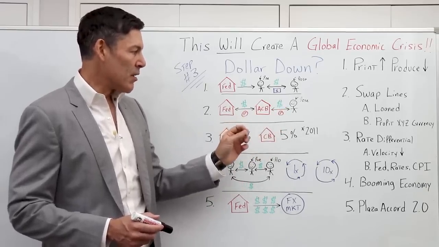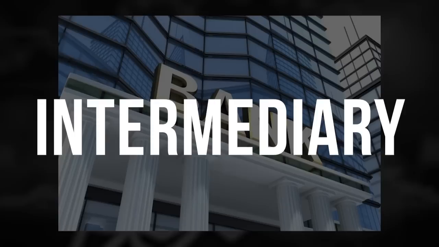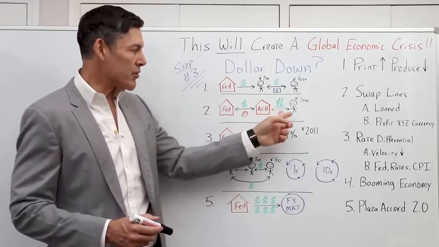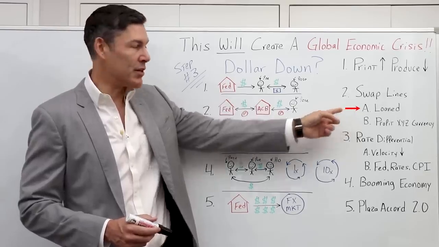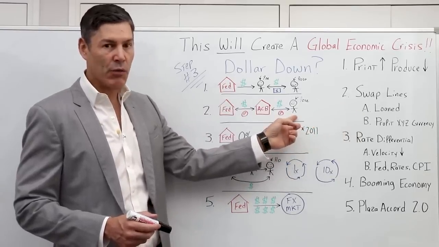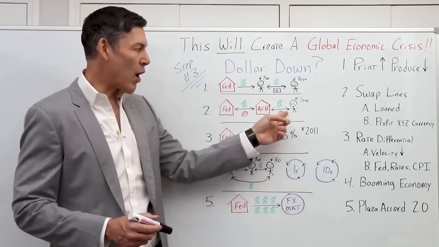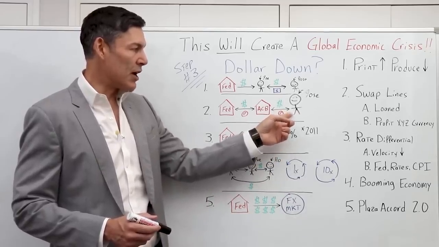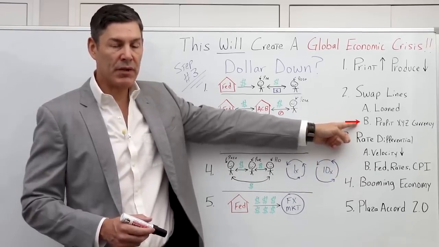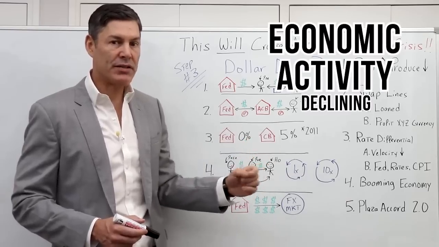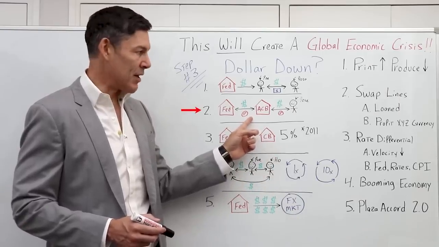Now, there is a catch here because the central bank doesn't go directly to Jose, so the banks are the intermediary, if you will. So in order to get those dollars to Jose, the banks have to lend them to him. And are the banks going to be willing to lend to anybody in the type of environment that we went over in steps 1 and 2? Probably not. Now, those banks could just swap dollars for pesos to give to Jose, but that would require his business to be making a profit, even in peso terms, to begin with. And with economic activity declining, with velocity slowing, that's going to be more and more difficult. So this is by no means a panacea.